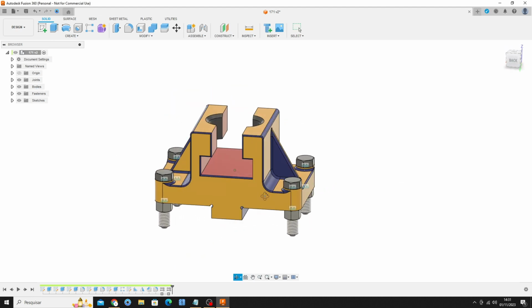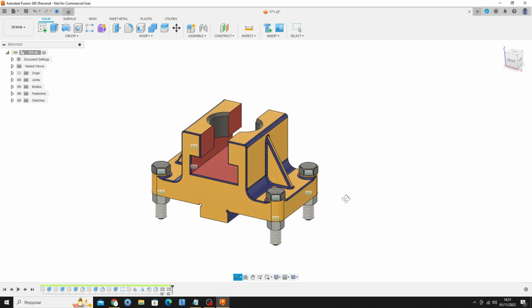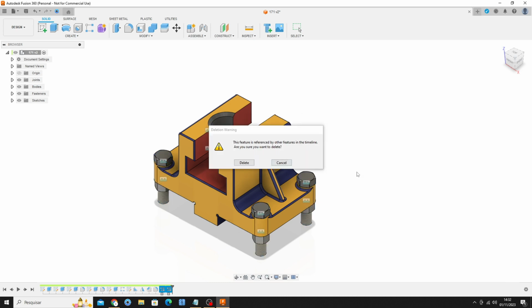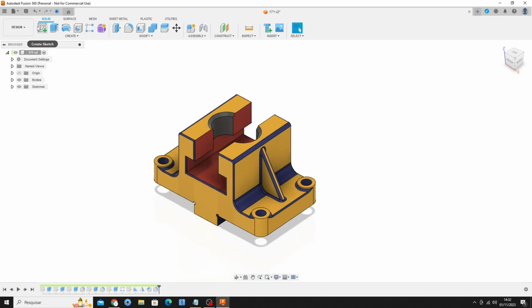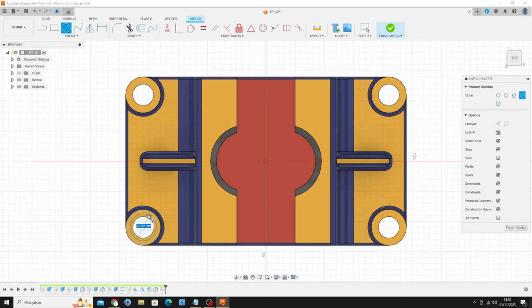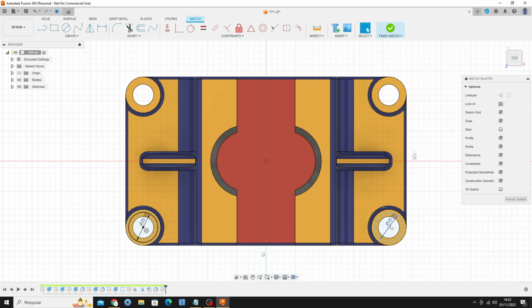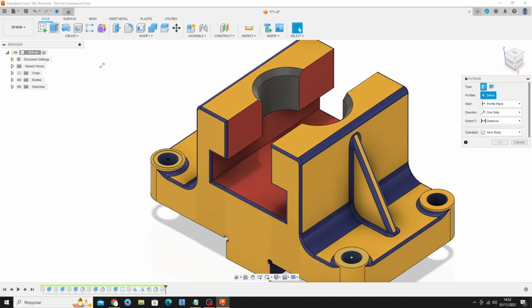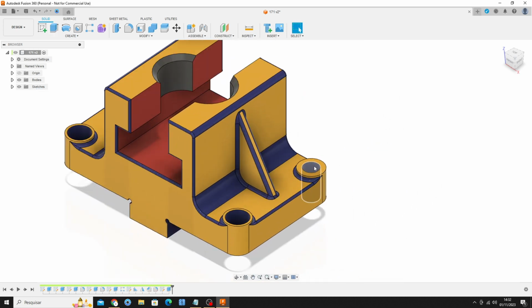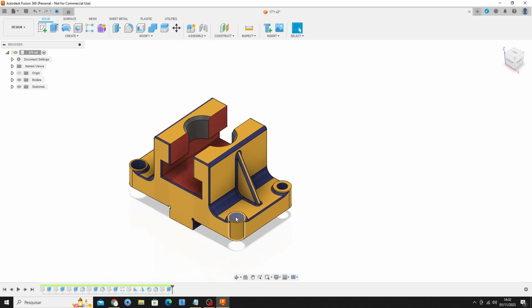See, it's a way to make this faster and easier. Now I will delete this and change the diameter of the holes, okay? Let me create a sketch in this plane here. You change the diameter here to 25 millimeters. Okay. Let me finish the sketch. You extrude. Let's make this hole here. Okay. Press OK. Now this hole has 18 millimeters of diameter and this hole has 25 millimeters of diameter.